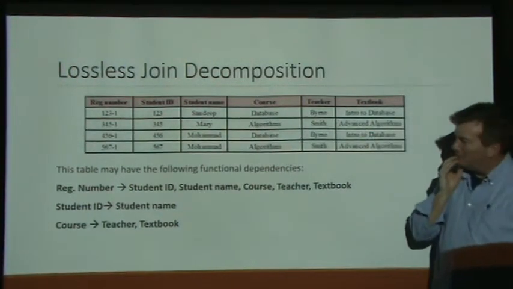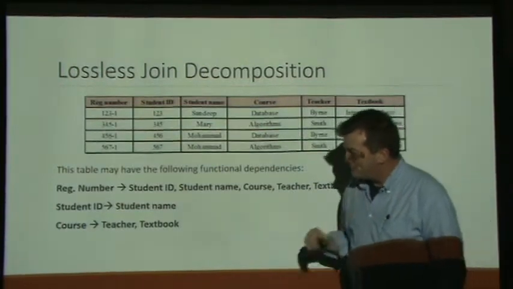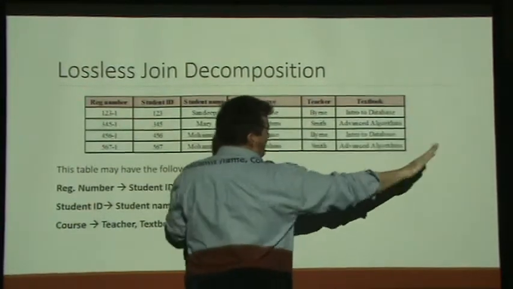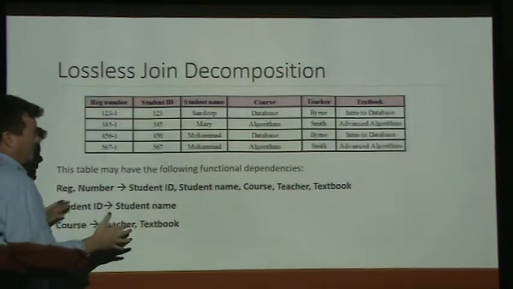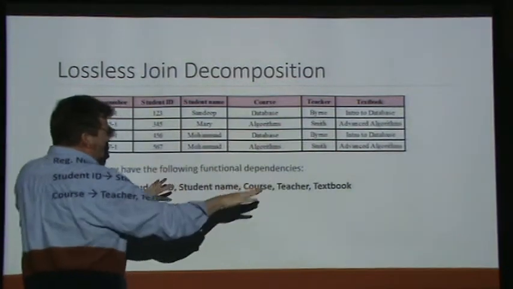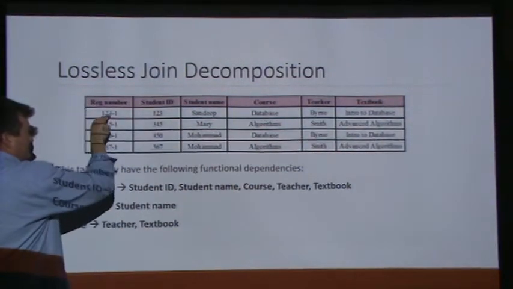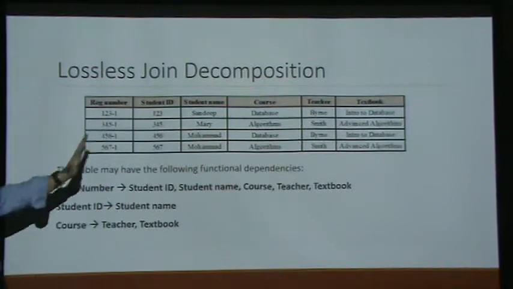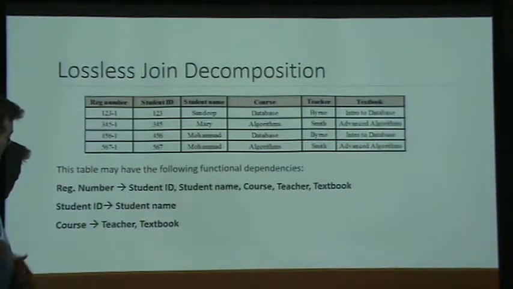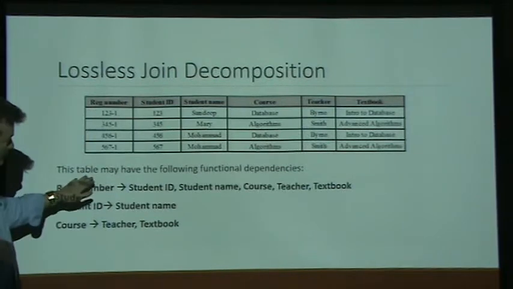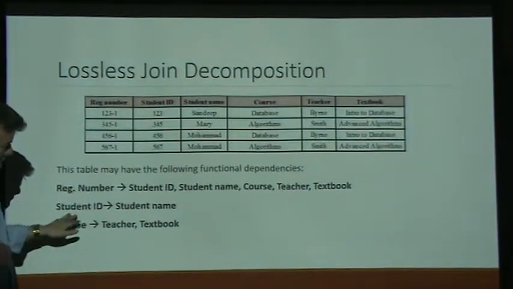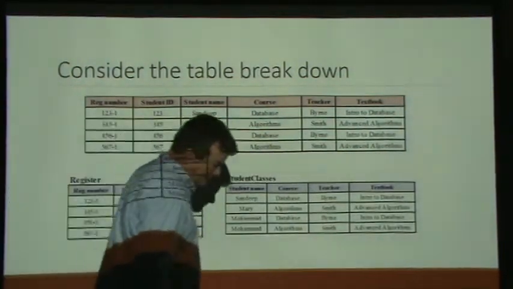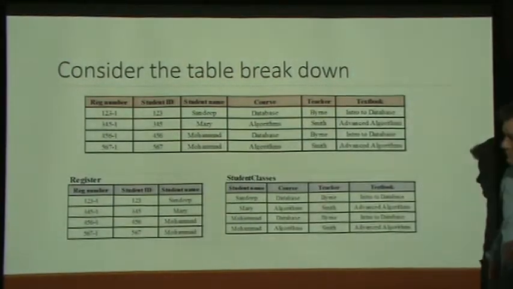Suppose we had this table of students registering for classes, and we decided maybe we'd like to take this piece and make a separate table out of it. Maybe even have a table of students and their names, and then have a registration like this student is registered for this course, somehow join those together. So maybe we want to split this into 3 different tables. The table may have the following functional dependencies. We had this before, and suppose someone came along and decided to split the table like this.